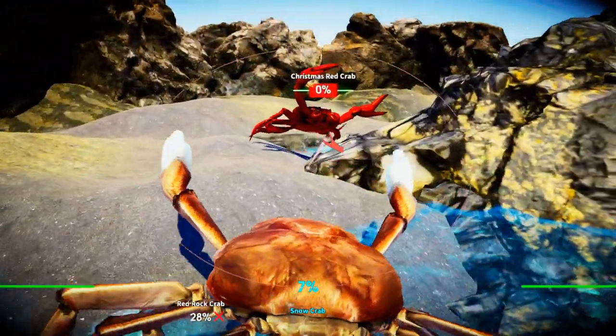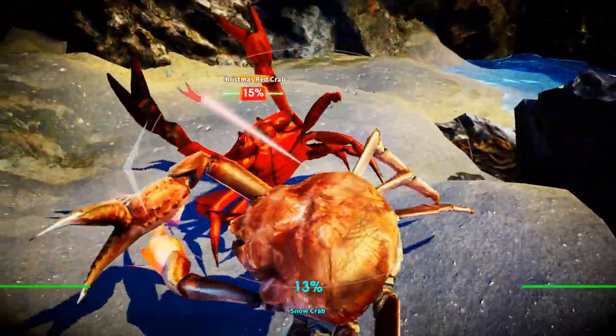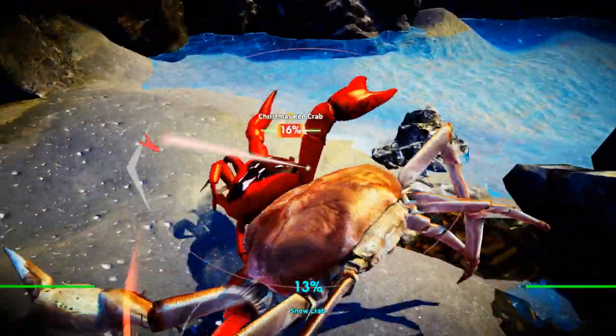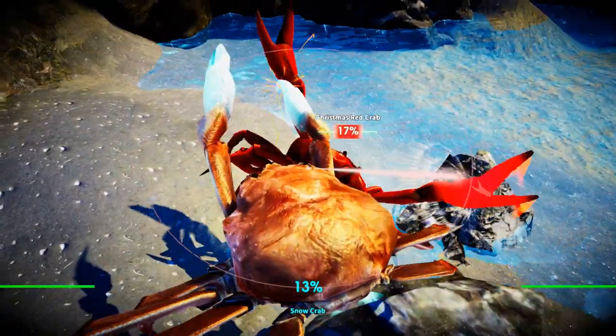Christmas crab. Oh, this guy's kind of big and bright, isn't he? Are you Santa Claus? I don't think you want any part of me, bro. I'll knock you over, bro. I'm just swinging. I'm swinging wildly. Oh, my back's turned. That's not good. Defense it. I'm defensing.